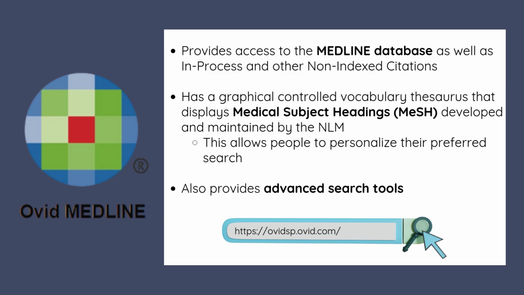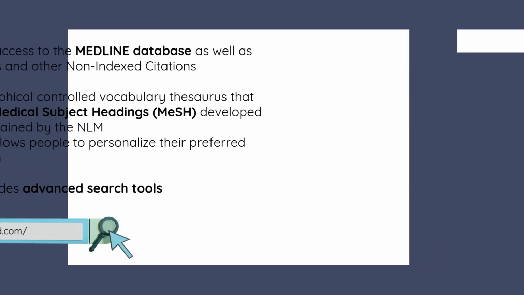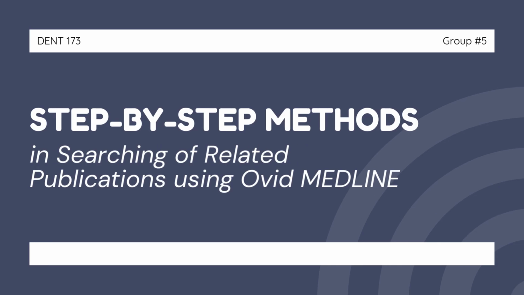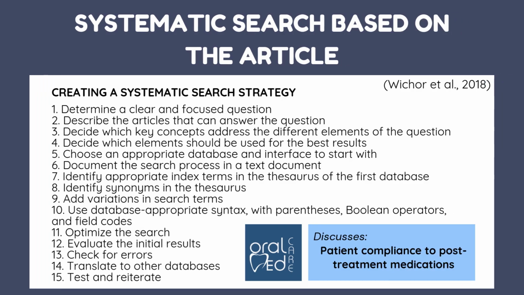As Ovid MEDLINE consists of various potential sources of information, strategies to navigate through this database are essential. The steps to create a systematic research strategy are as presented. These were applied in searching for information for the project Oral Medcare, which addresses patient non-compliance through a notification reminder system, and we will be discussing how these steps were applied in further parts of the presentation.